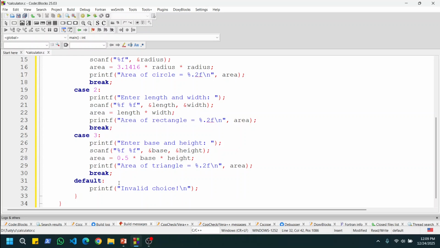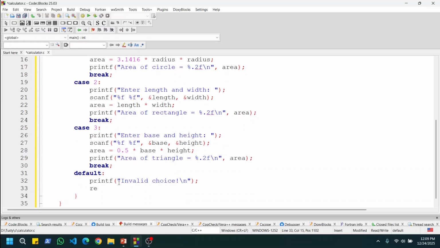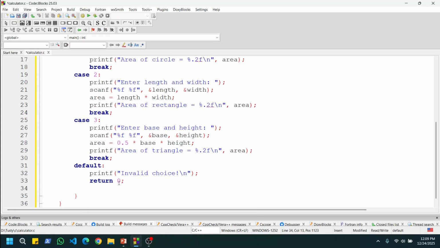Okay, if the user enters any number other than 1, 2 or 3, the program prints an error message and returns. Return 0. The return 0 immediately stops the program. This acts as a clean exit control.